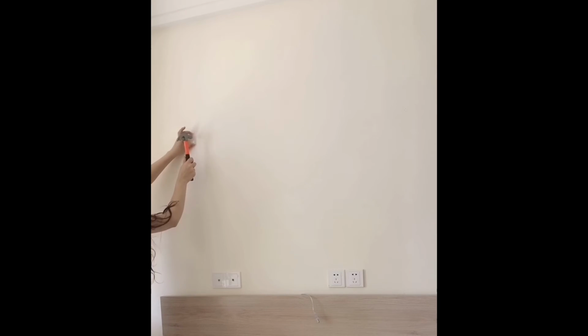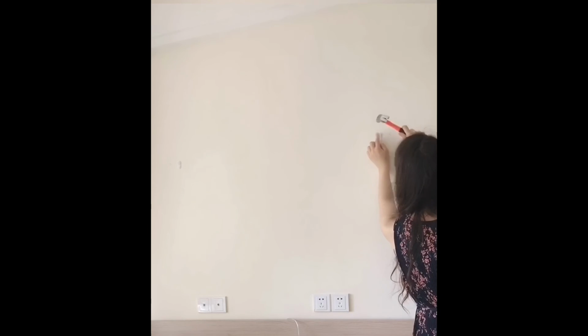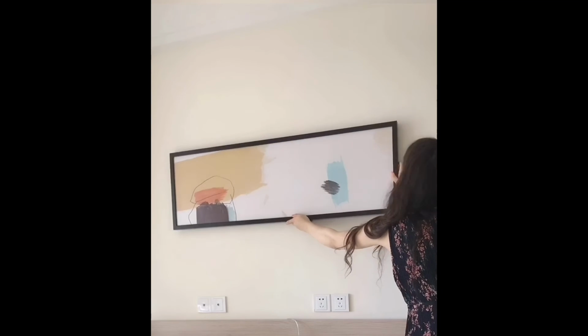This is the only step of the process where I wished somebody was there helping me. It can help a lot if someone is standing at a distance telling you whether the frame is actually horizontal or not.